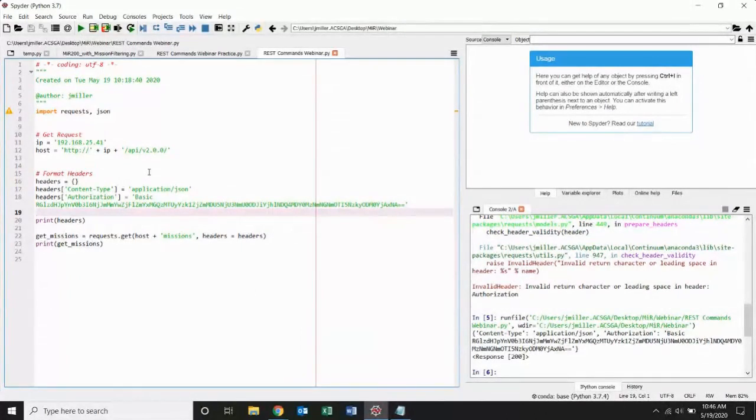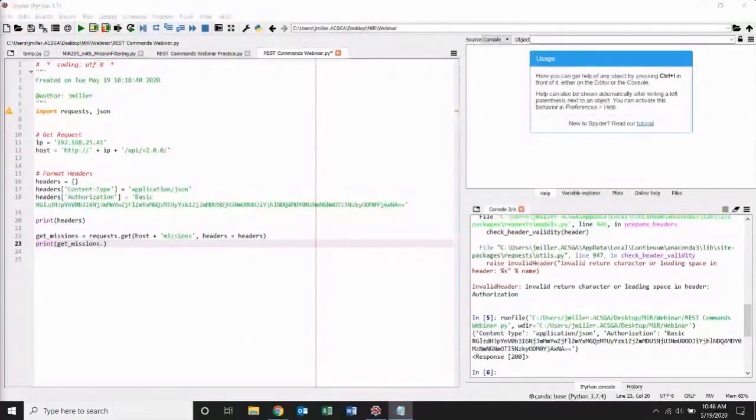All right, so I must have spelled authorization wrong. I am doing this live, so my spelling's not the greatest, but now that I've fixed that, you can see I'm getting a response of 200. So I can simplify that down by just doing a dot status code on that.